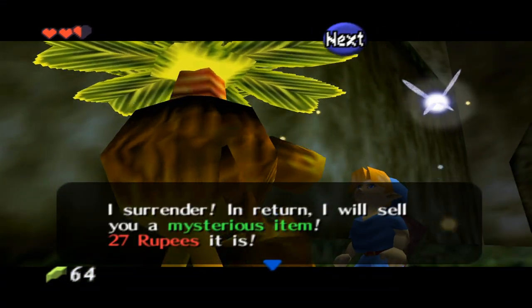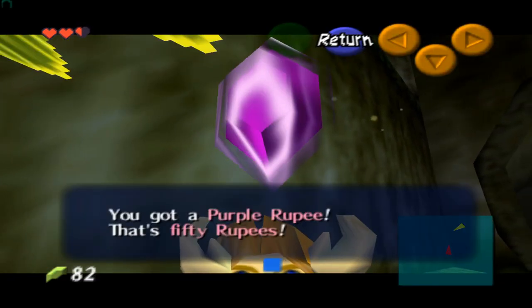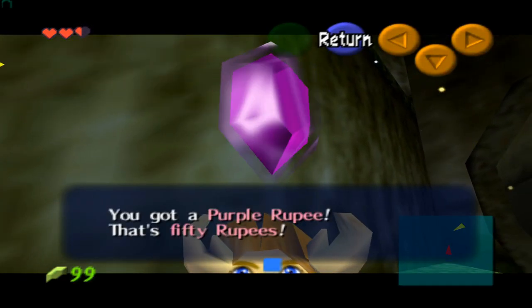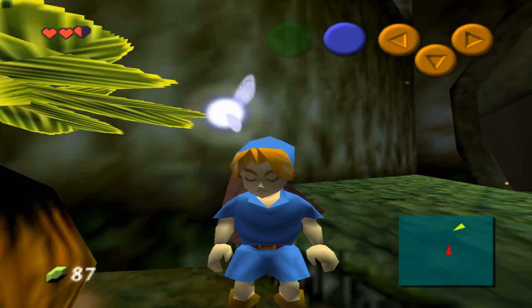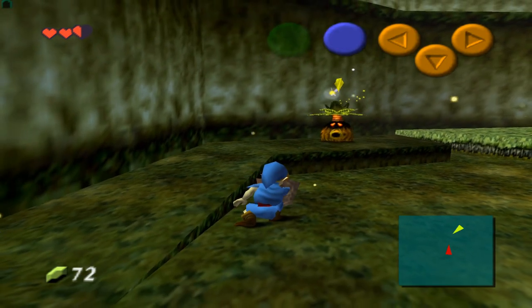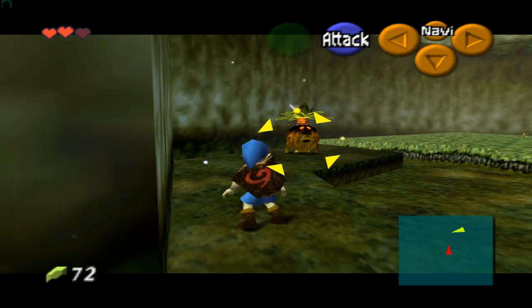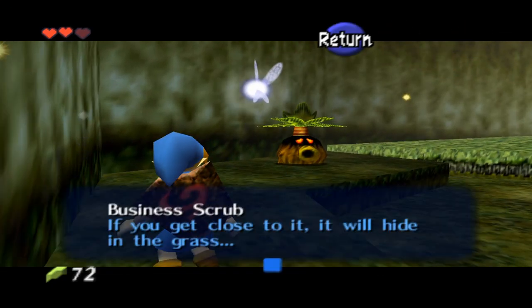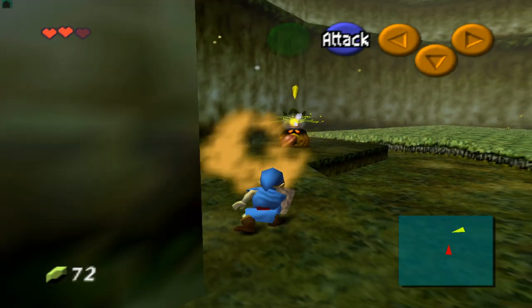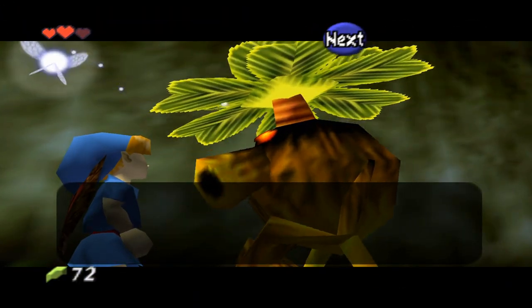I surrender, I will buy the mysterious item for 27. I just made a profit. Hey, can you stay locked down, please? Business scrub. Okay, I was right. It's a scrub. Alright, mysterious item for 70.